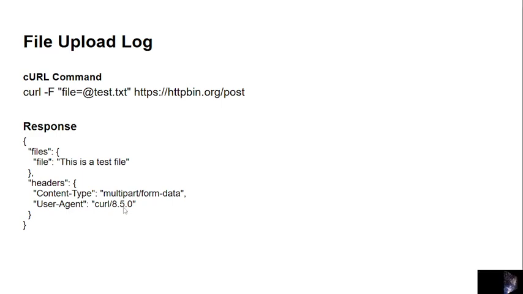So that is about curl. There are so many other things you may still learn about curl, but for this video, the next thing I will just point out is the different flags that you can use, or the common ones.